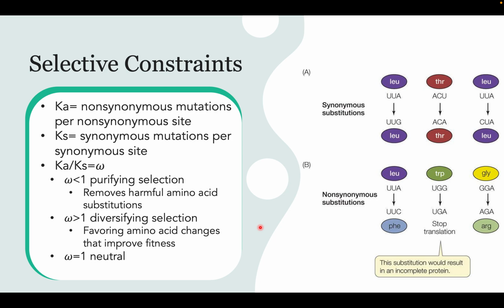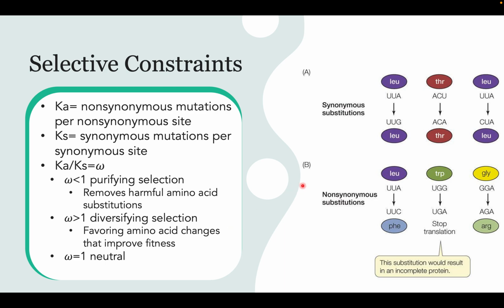Selective pressures on each protein-coding gene were then analyzed using the program KaKs_Calculator, which provides us with 3 values. It gives us Ka, Ks, and the ratio Ka/Ks, also known as omega. Ka is the number of non-synonymous mutations per non-synonymous site, whereas Ks is the number of synonymous mutations per synonymous site. If omega is less than 1, protein-coding genes are predicted to be under negative or purifying selection, which means that amino acid substitutions that alter protein function are being eliminated via natural selection. However, if omega is greater than 1, protein-coding genes are predicted to be under positive or diversifying selection, which means that natural selection is favoring amino acid changes that could potentially improve fitness or function of the gene.